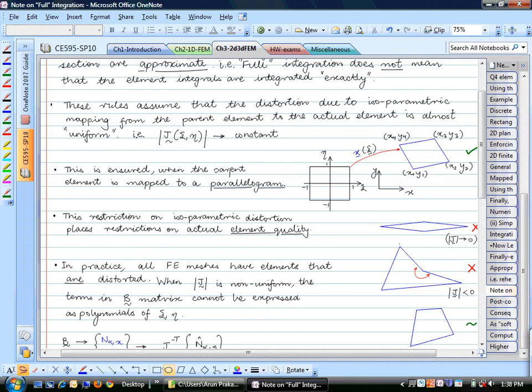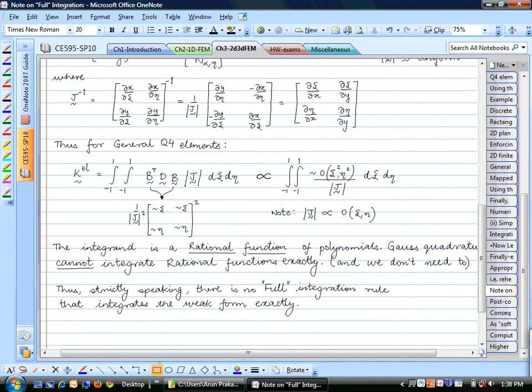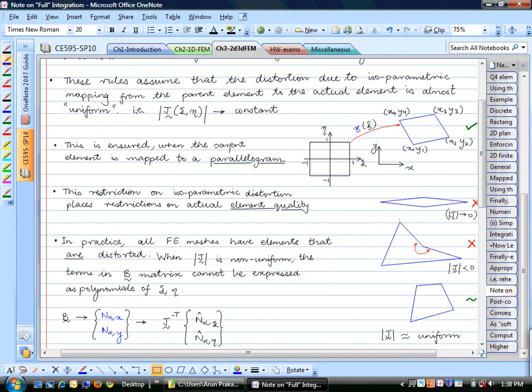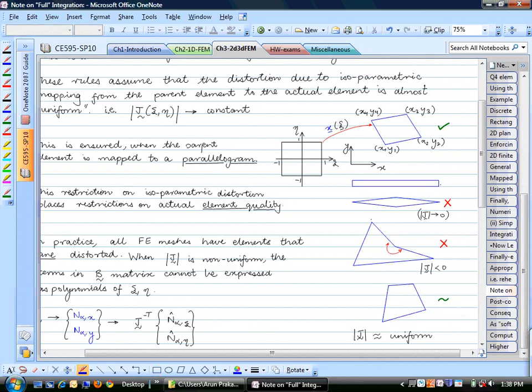Another type of bad element is if you have any elongated rectangles. So something like this. If you have an elongated rectangle, that is also a bad element in a mesh. Even though for all three of these types of elements, you can see that J is going to be uniform. Anywhere in this parent element, you map it to its corresponding element. The value of J at that point is going to be the same everywhere. So even though it is uniform, this is not a very good element to create in your mesh.